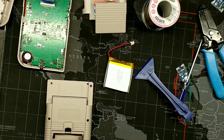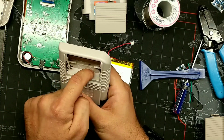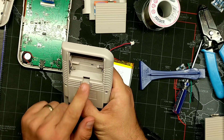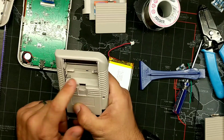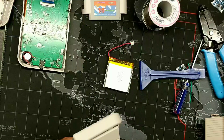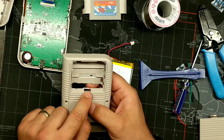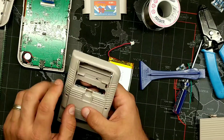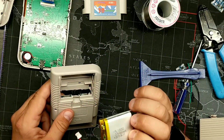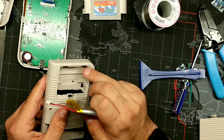Now we're going to Dremel out the top area of this case. What you want to try to do is leave the battery hook in there so the battery door can still clip in nicely. If you happen to nick it, it's not the end of the world — the battery door will still sit in place once modified. Here's the case after cutting. I cut just the top half to fit our battery inside. This is only needed if you're going over around a 3,000 milliamp battery; if you're using 2,300 or lower it should fit with just the tongs removed.